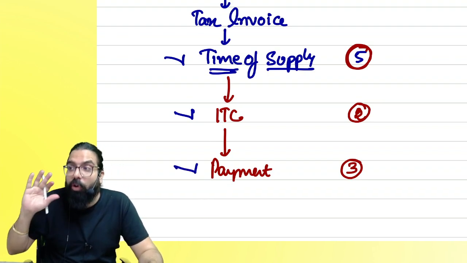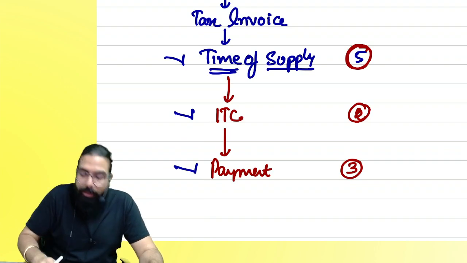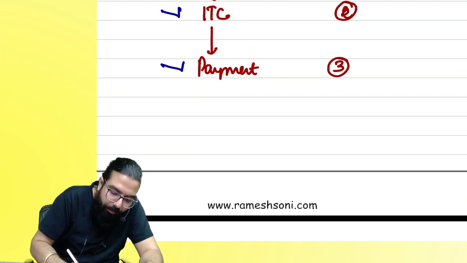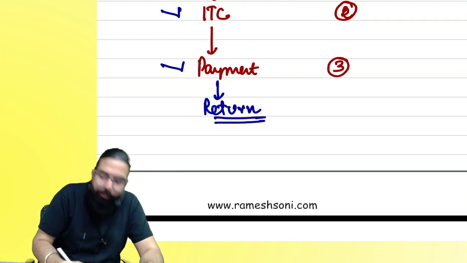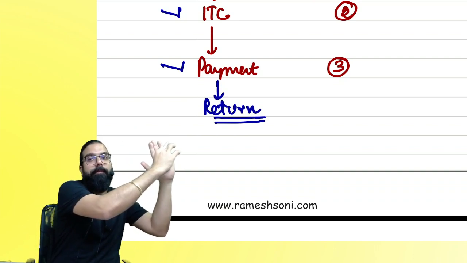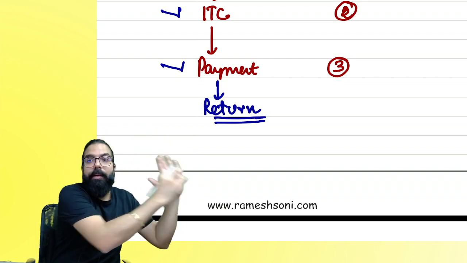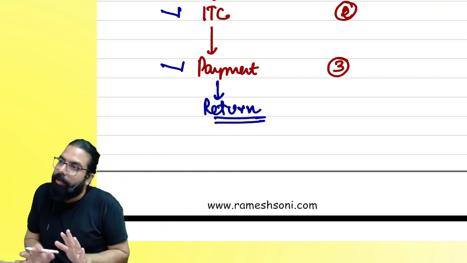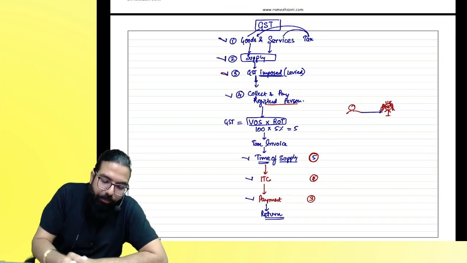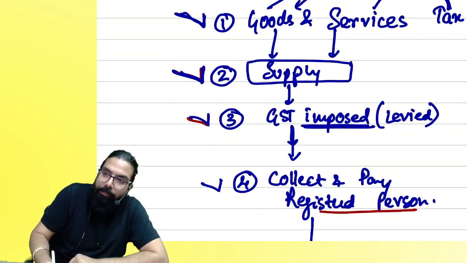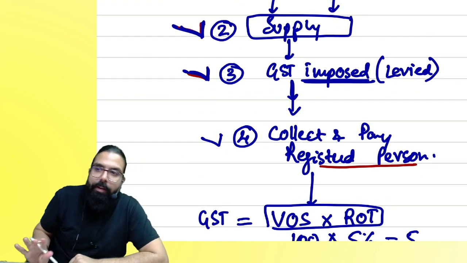Do you think every day you will call and tell the government? You will have to inform the government because the government is your partner. You will inform with the help of a return. What is a return? It's just a form where you have to say, sir, this much was the sale, this much was the collection, this much was my credit, this much is the balance I have paid, story over. Did you guys understand? First of all, what does a shopkeeper do? Goods or service? He will sell. When he sells, GST gets imposed.